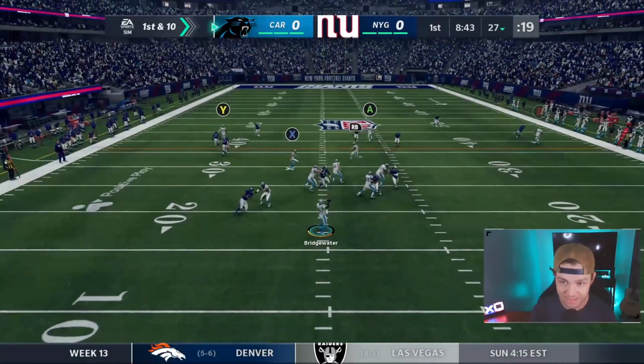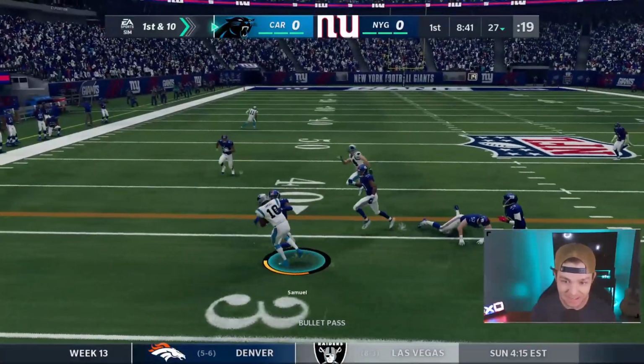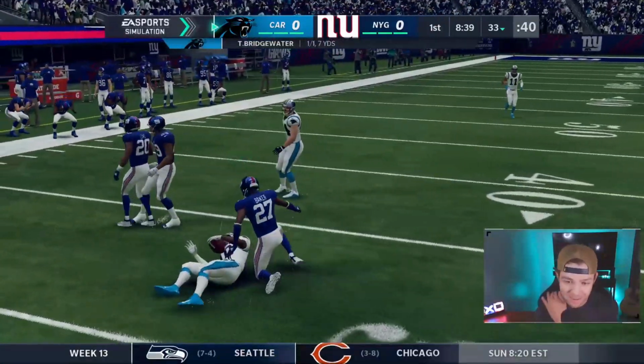So again, it brings a little bit more realism into the game, but at the same time, it's a challenge because you as the user, you can take that, make a juke, break free, pick up extra yards, try to run someone over, pick up those few extra yards. But if you're relying on the computer to do it, there'll be a lot of situations where they might not reach out and pick up that extra yard. They might make a bad play or a bad decision that costs you a few extra yards.